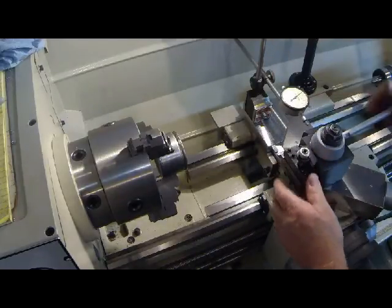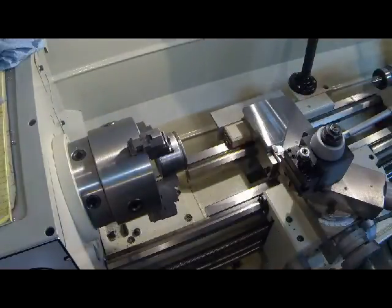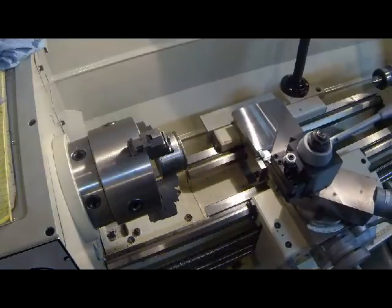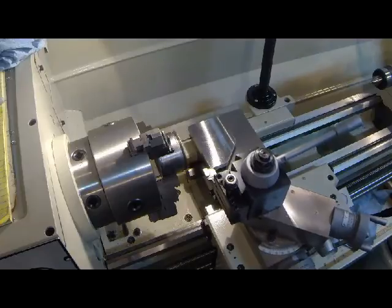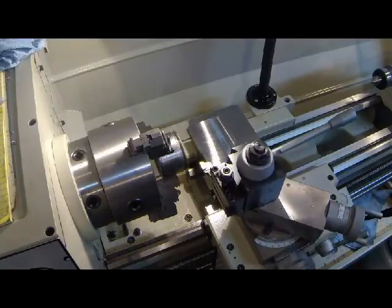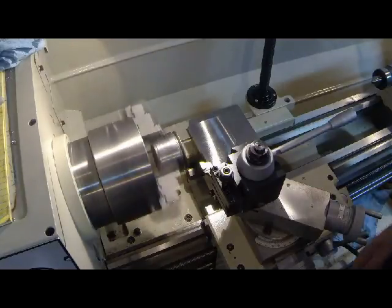And let's put our cutter in place. We really don't need our indicator right now. Again, I mentioned that this is more of a by-eye type of deal, low precision. So let's see what we have. Oops, let's see if our speed is going to be good too.